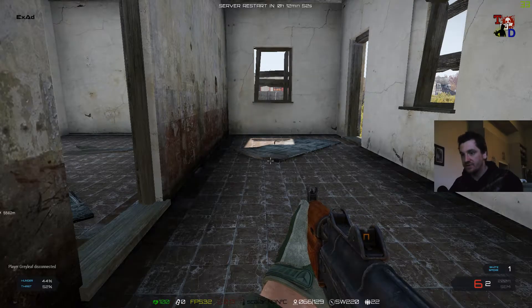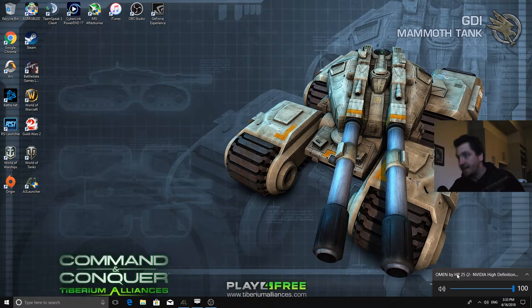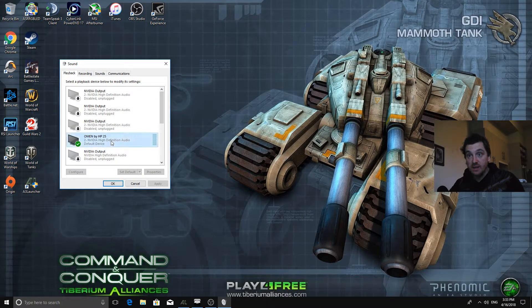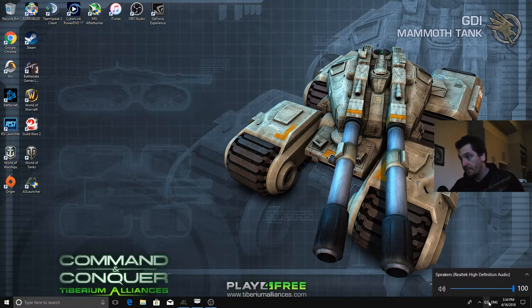Let me exit out of this and see if it's got sound. What do we got here — sound, yes it does. Omen HP — yes, it is — it's coming through the DisplayPort sound. Playback devices: Omen HP 25, Nvidia High Definition. I want it on my speakers. It does have speakers, and they didn't sound too bad.